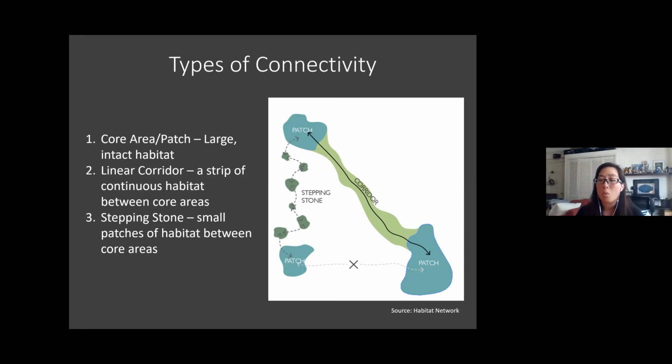And then there's also what we call stepping stone connectivity. That consists of small patches of habitat in between larger core patches of habitat. So that's just another way animals can find their way to resources, whether they're in the little patches themselves or in the bigger core patches. An example of that would be migratory birds stopping in different places, stopping in our wetlands as they rest when they're migrating from Mexico to Alaska or Canada. That's large scale stepping stone connectivity.